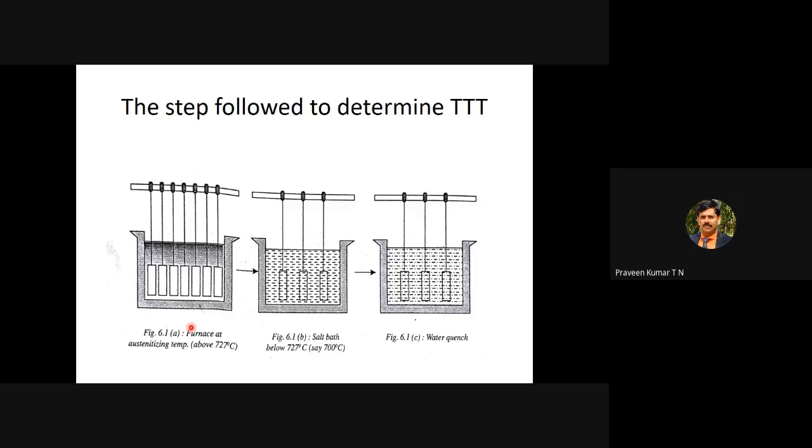Even with a stove or some utensil for preparing coffee, tea, etc., there may be steel. But even though you are heating it, there is no transformation because your heating temperature is below the lower critical temperature. That line is referred to as the A1 line. For steel, it is 727 degrees Celsius. Even in the lab, you are heating the steel above 727 degrees Celsius.